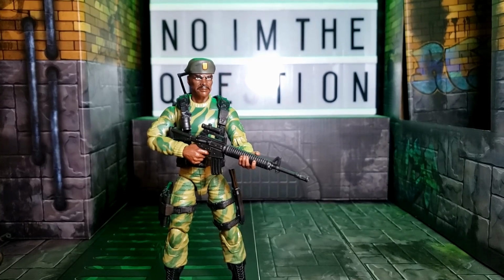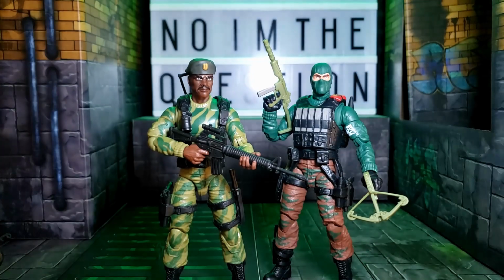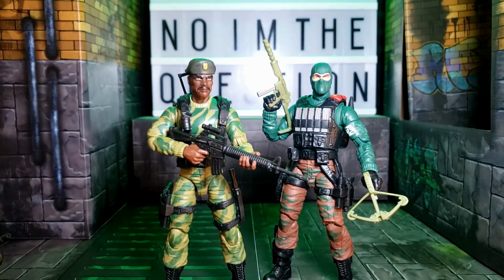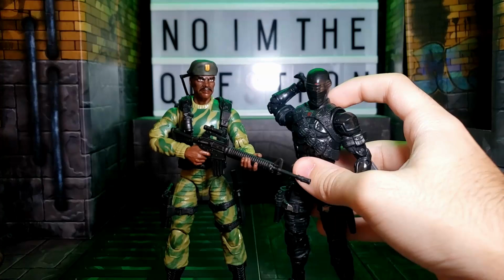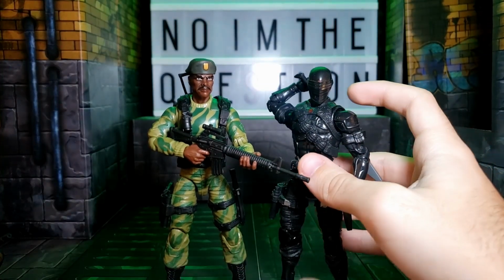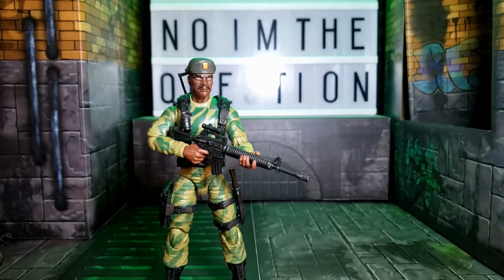Here he is next to another, I believe he's a Green Beret. We have Beachhead right here, who he shares mostly all of the mold pieces with. Basically the exact same figure, except Beachhead's got some different gear, but still largely the same figure, including the same pistol. Everyone's got that pistol now. Of course, what collection would be complete without Snake Eyes here, who is consistently the shortest guy of all the Joes that I have, and I just think that's really funny. See, there he is next to Snake Eyes.